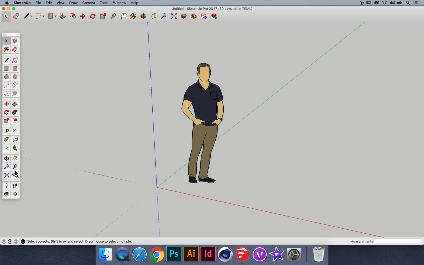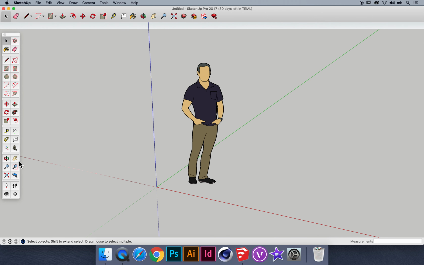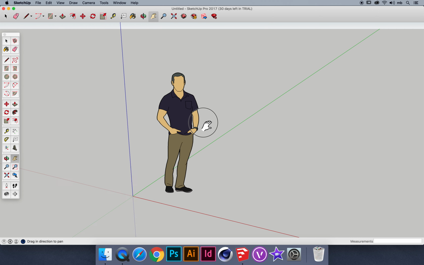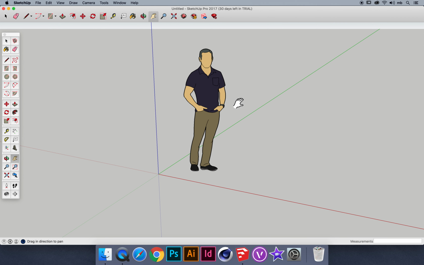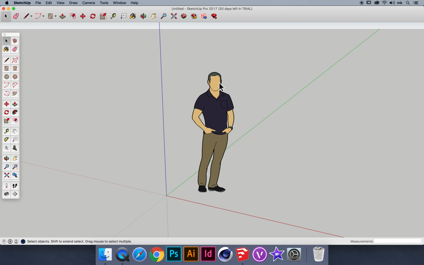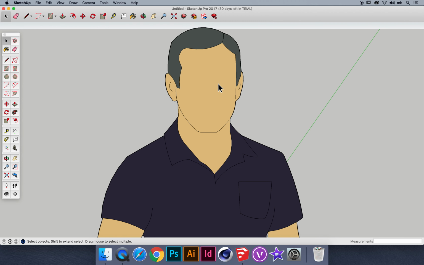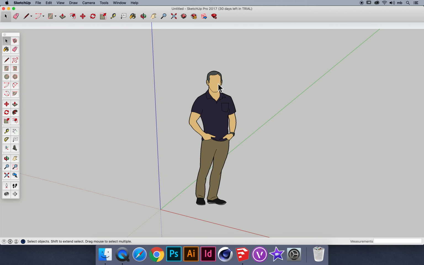So the icon for that is this red and green icon here on the left-hand toolbar at the bottom. So that's orbit, that's a middle mouse button click and a drag. Okay. Now this one here, remember, is pan. That's the hand. So you can click it and you can drag it. So that's the same as holding down the middle mouse button with the Shift key and dragging. And zoom, remember, you put it on your target and then you roll the mouse button away from yourself. And to zoom out, you roll it back to yourself.